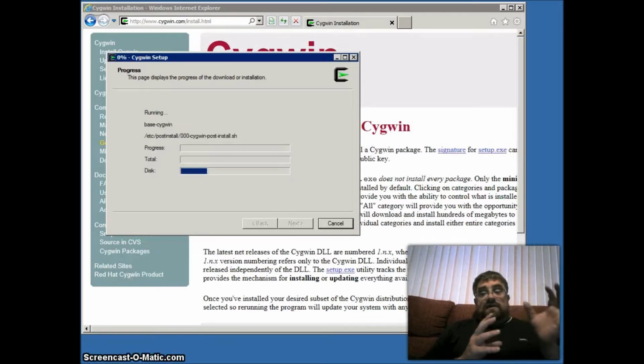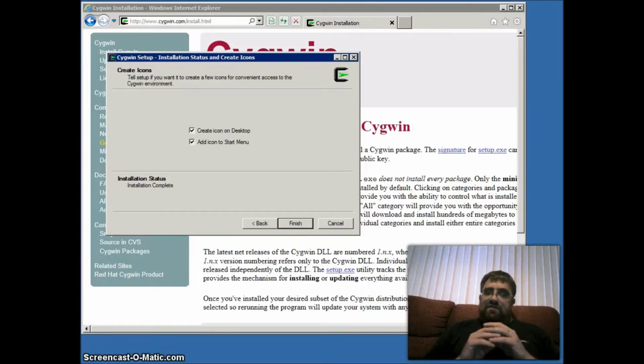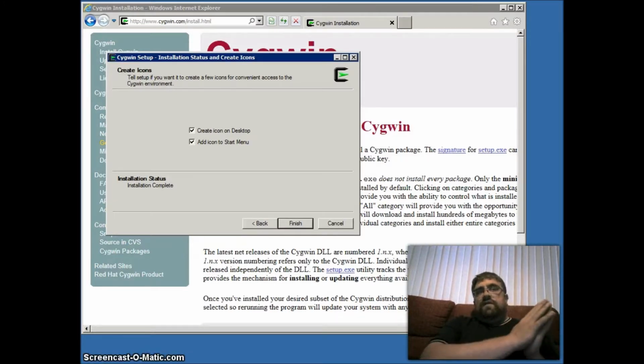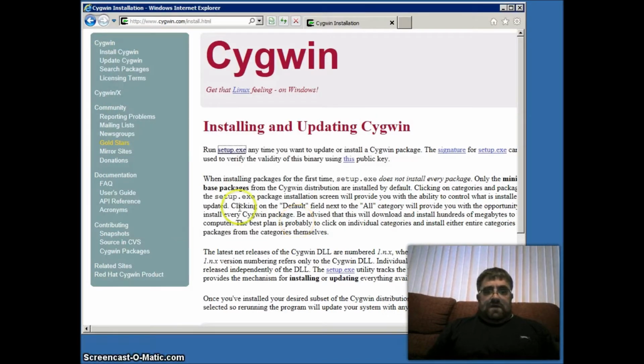I don't want it in my program files. I don't want it anywhere near. It's a very different concept to me, and this is to do with the way that the security privileges may have to be looked at in the future. So I do a chown and a chmod sometimes, and if I need to do that, I can do it on server programs and pull it out, and I know that I've done it all. Okay. So I don't mind the icon on the desktop. I don't want it on the... No, okay, we'll keep them both. Why not? Okay, so it's put this bad boy here.